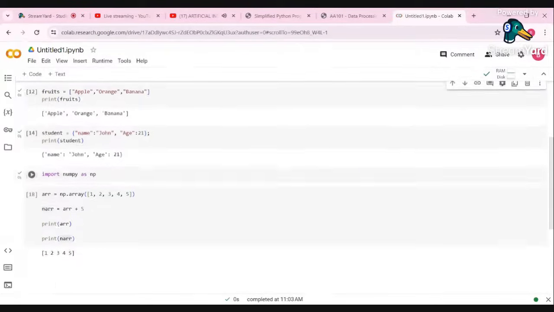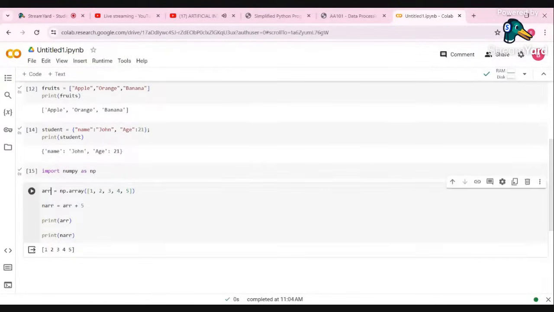So you can name your variables anything. For example, I can name this first array. Let me put first array like this. And if I want to print out this first array, I'll have to write first array this way.